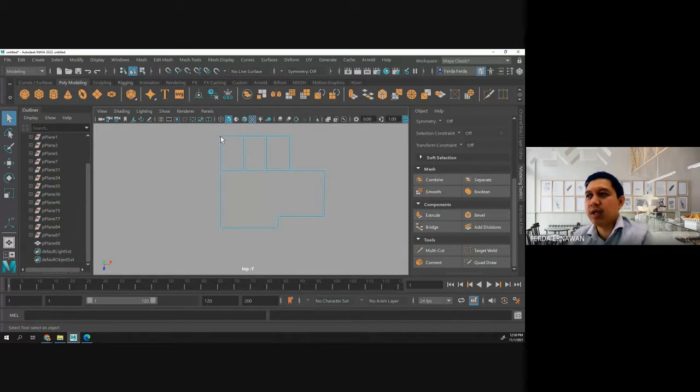So now you are in the edges mode. Then you can click both, yeah, by shifting, yeah, by press hold shift button until like this. You can see two yellow here. Then you can click bridge.